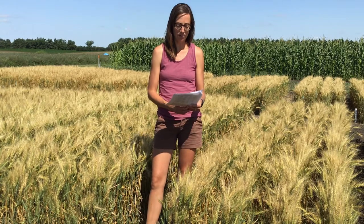The different management practices that we're looking at: we do have a standard, which is 100 pounds per acre of nitrogen applied in total, so soil plus applied nitrogen, no PGR application, and no fungicide. Then we have a treatment with additional nitrogen, so at 150 pounds per acre of nitrogen. PGR, so manipulator, applied at the proper growth stage, which is just when the first internode has come out from the tillering node, so that's growth stage 31 to 32. Fungicide application at flag leaf and anthesis, and then the last is an advanced treatment that includes higher nitrogen, the PGR, and additional fungicides.